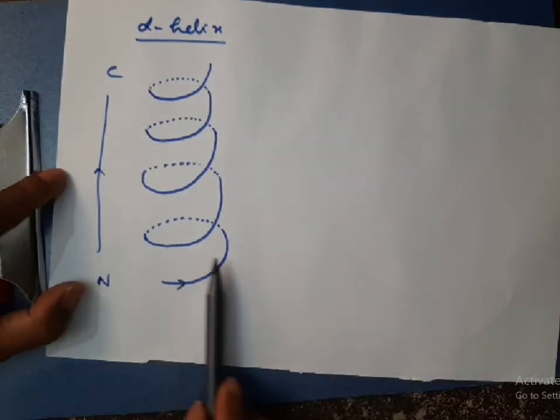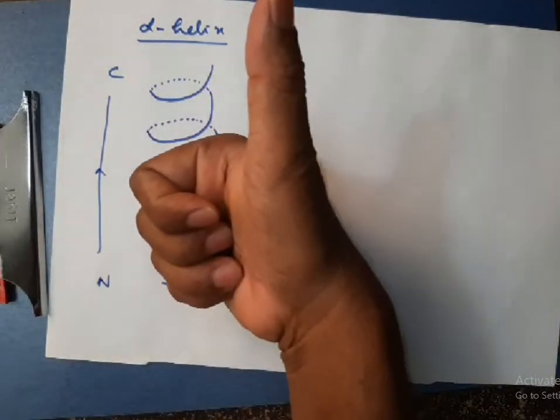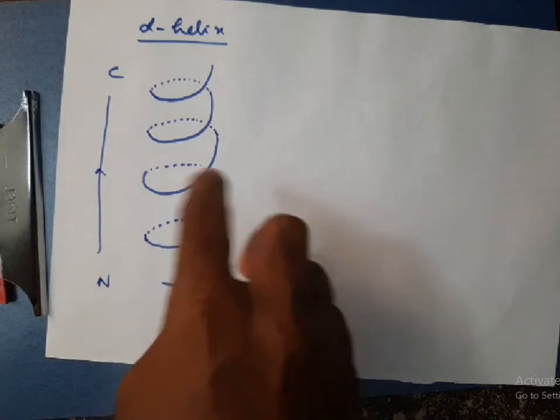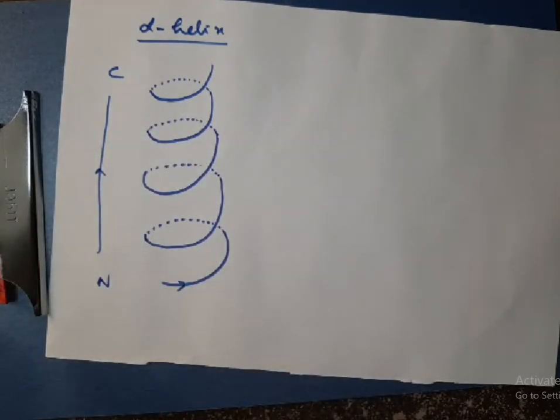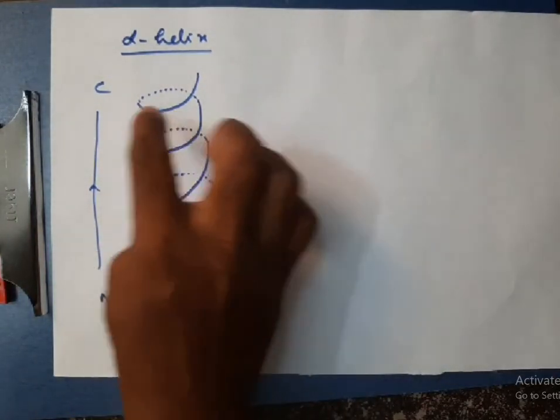If you see from the bottom, if you go, right, the coil will look like your right hand. That's why it is called the right-handed helix. And students, observe this carefully. It looks something like a ribbon. Suppose I take a ribbon and make it into a coil, and if I lift it, will the coil remain as such? Will the turns remain in the case of a normal ribbon? The turns will go away, right? It will become straight again because there is no force of attraction. Whereas in alpha helical structure, these turns remain stable.